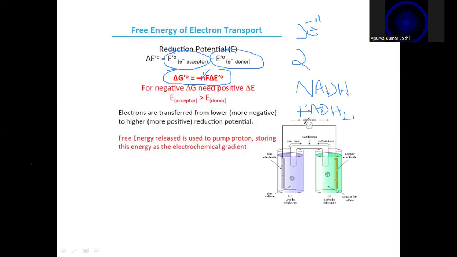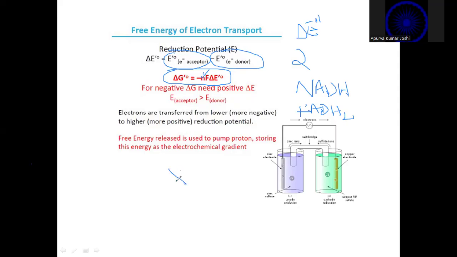Just understand the values that are given. Look at the values given in textbooks and try to understand the concept as such. Redox potential values can be determined by electrochemical experiments, and we really don't have to worry about it. If you're a biochemist trying to understand how mitochondria harness energy for synthesis of ATP, all I want you to appreciate is the redox potential of any substance.